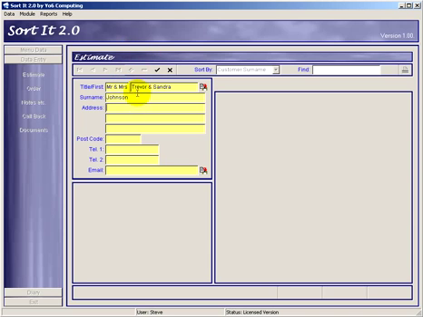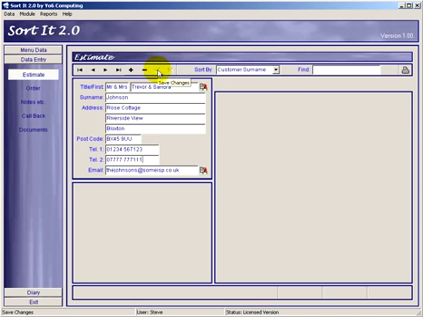Okay, and you carry on down and fill in their address, postcode, telephone number and email. Now I'm just going to pause the video while I do that, and I'll be back with you in a few seconds. Okay, I've completed all that, and all we do to save the changes is click on the little tick here. If you wanted to discard those changes, you just click on the X and that would take the record away. So click on the tick, everything's saved.